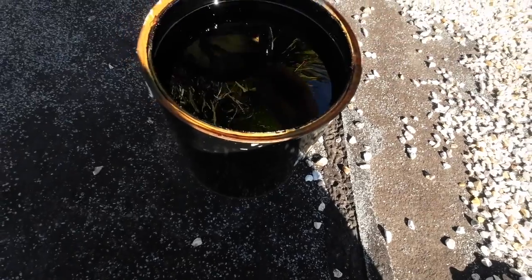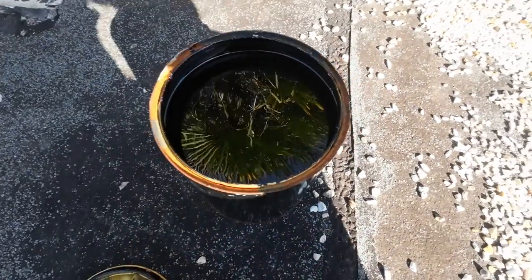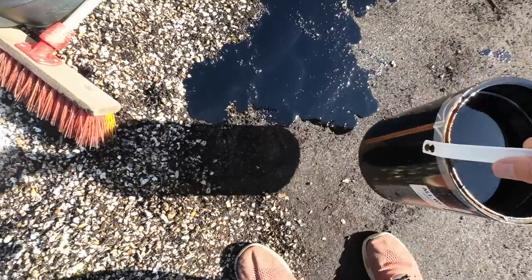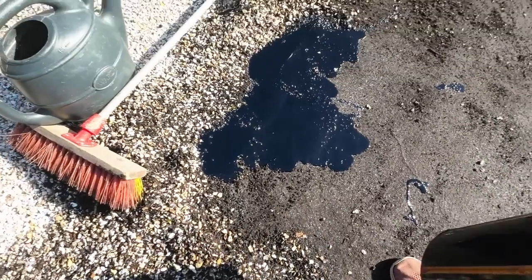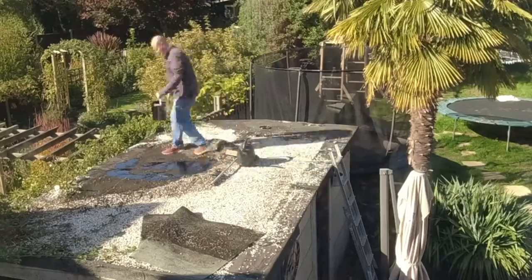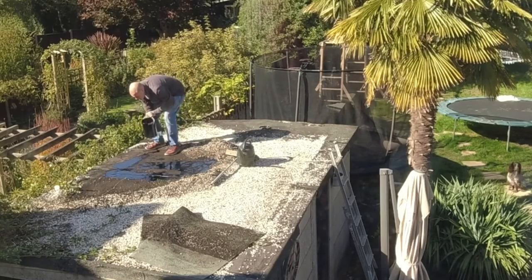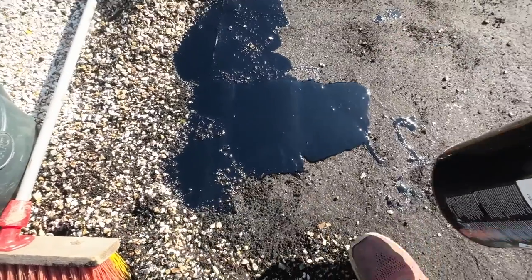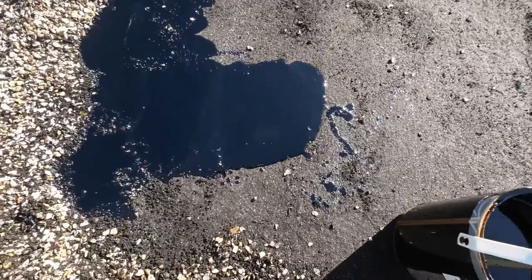Let's open up the can of tar. It's still looking good after 6 months of not being used. And I'm trying something different this time. I'm pouring it all over the roof to act like the puddles of rainwater. If this leaks in, hopefully the tar will follow the path that the water follows, except this time it will fill the holes causing the leak. But I need to be sure I'm spreading it around as much as possible.